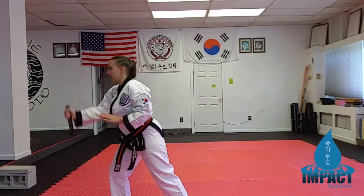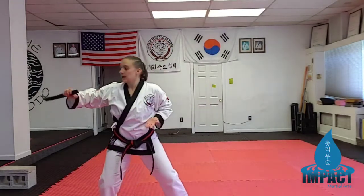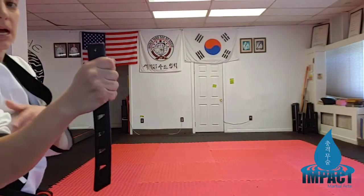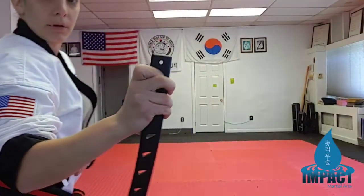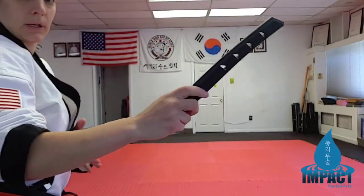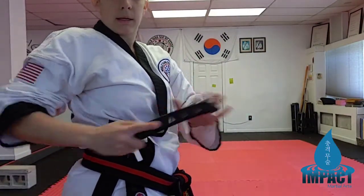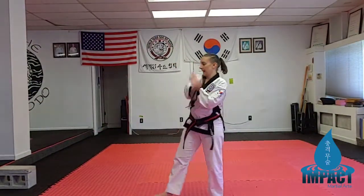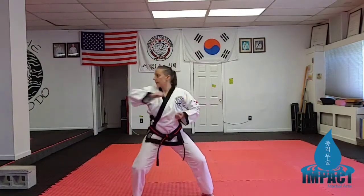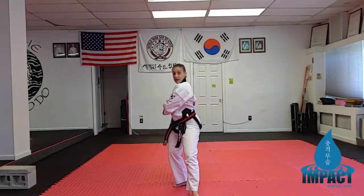So from our three stab combo, one, two, three, we have our up cut. To change, I'm going to use my thumb and my index finger. I'm going to flip the knife, pull back, step and stab. So we had one, two, three, one, flip, step back, two, step and stab.